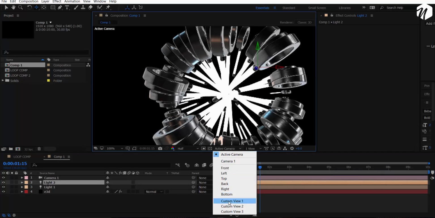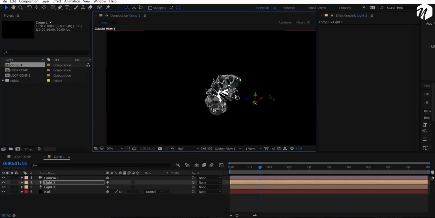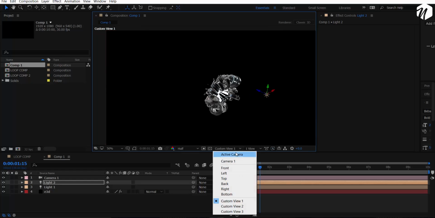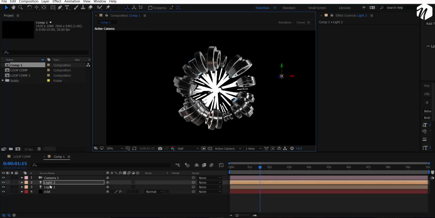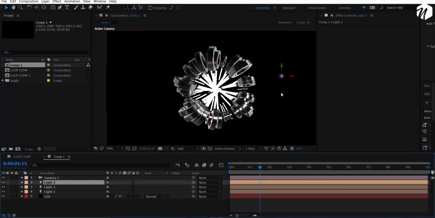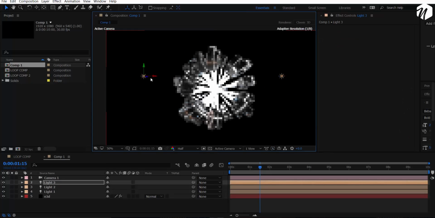And anytime you can go with the custom view and here just move your light. So custom view. Fine. You can also duplicate this light and put this light here. Fine.